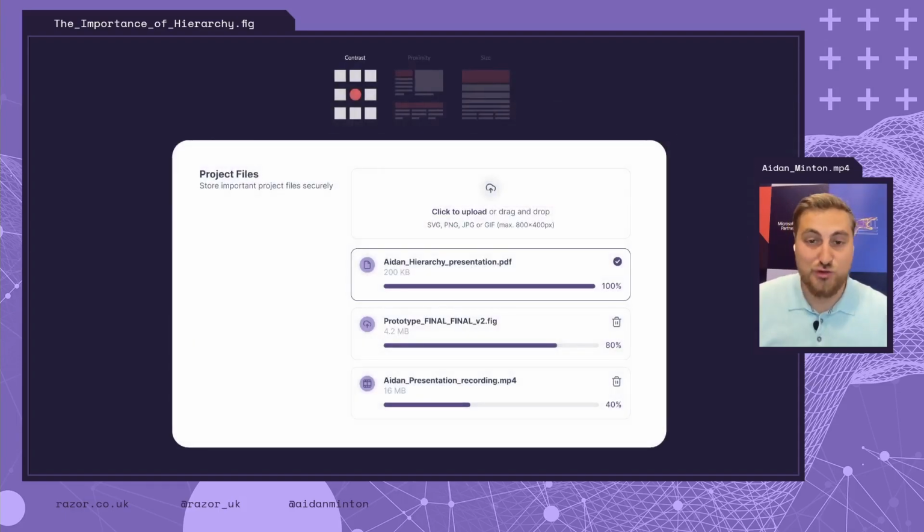So here we have contrast. In this form, this is a simple file upload sort of component. You can tell instantly that this is positioned on the left-hand side to dictate what section you're looking at, project files. Then you see that the uploaded documents have this border around them to indicate that they've been uploaded, but also the title of each of these is in bold, and it's also the contrast between that and the sub-data, like 200 kilobytes. It's not as important as the title. It's something that you might need reference to, but it's not the be-all and end-all of using this.